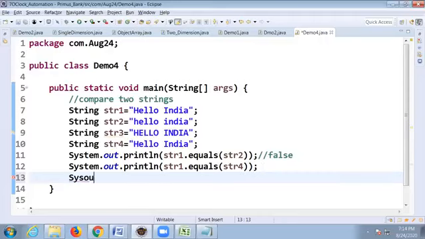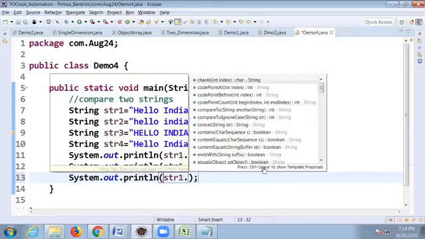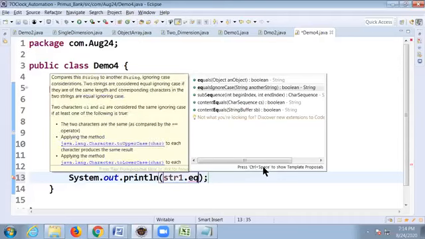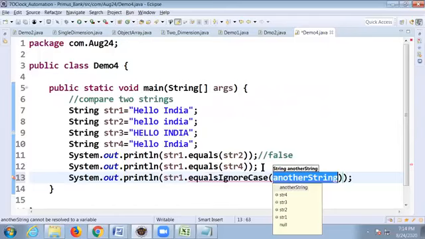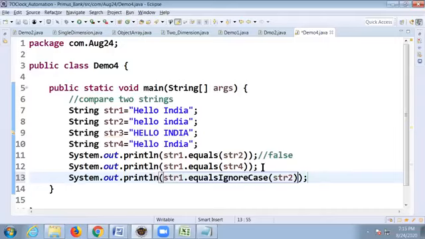So for that we use one more function, a very important function. str1 dot equalsIgnoreCase. Equals, remember, looks for exact length and complete string. Equals ignore case will ignore the case sensitive in both strings. Case sensitive, uppercase, lowercase. That's very important. With what you want to compare, I can take any string, no problem. str2 also no problem. Now will it be true or false?